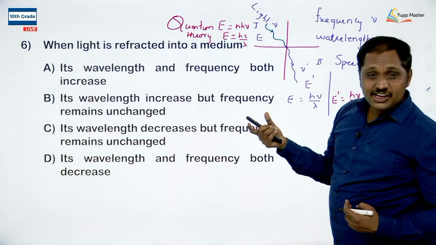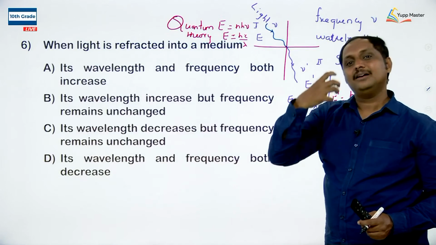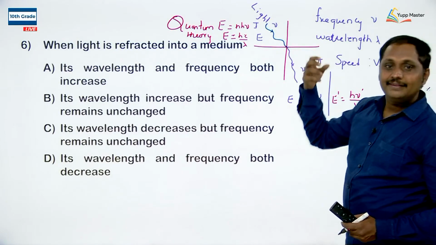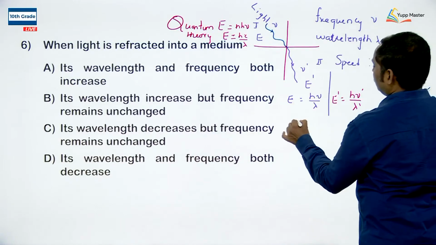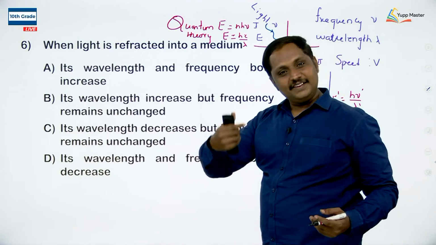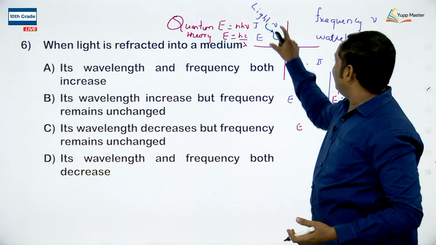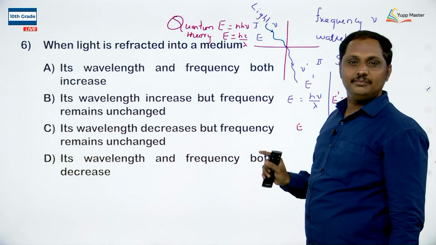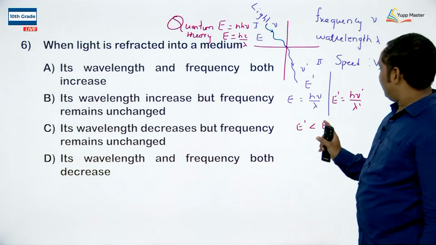Some fraction of energy has been absorbed by the transparent material. Please have a look, this is incident, right? Due to the interaction phenomenon, some part of the energy has been absorbed, it is very less. So is E dash less than or greater than E? This is initial and final energy. Let us assume initial energy and final energy are comparable with each other, because only a small change has taken place. So you can confirm E dash is less than E.